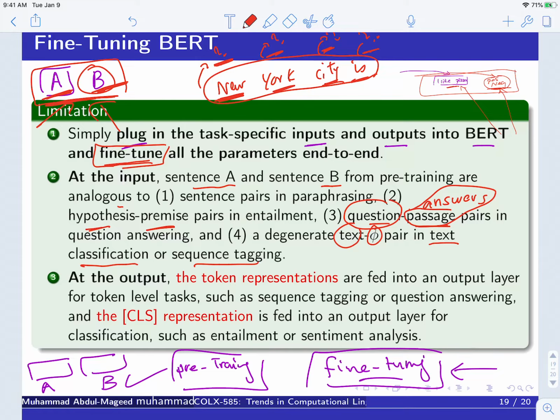And for this purpose, when we do something like sentiment analysis, we need a representation for the whole sentence. So we use the C token, the trained C token representation from Bert, as I explained before. But if we are doing something like New York City is, as I also said before, I will use the T_i, which is a representation for each of these tokens. Bert gives me a representation for each of the tokens, so I will use it from Bert. This is what this part is saying.